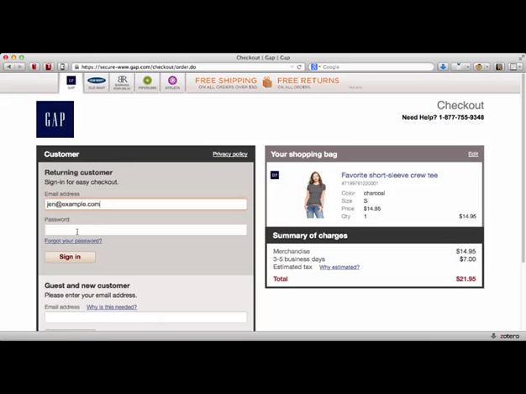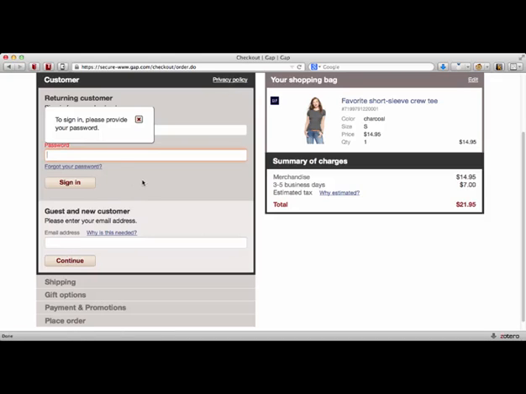On this page we have a login window. It asks for the email address and the password, and there's a sign-in button. Now, it is obvious that I should enter a password, but I can click sign in without typing it in, and then I get an error asking me to please provide my password. This is okay, but there are better ways to do this.